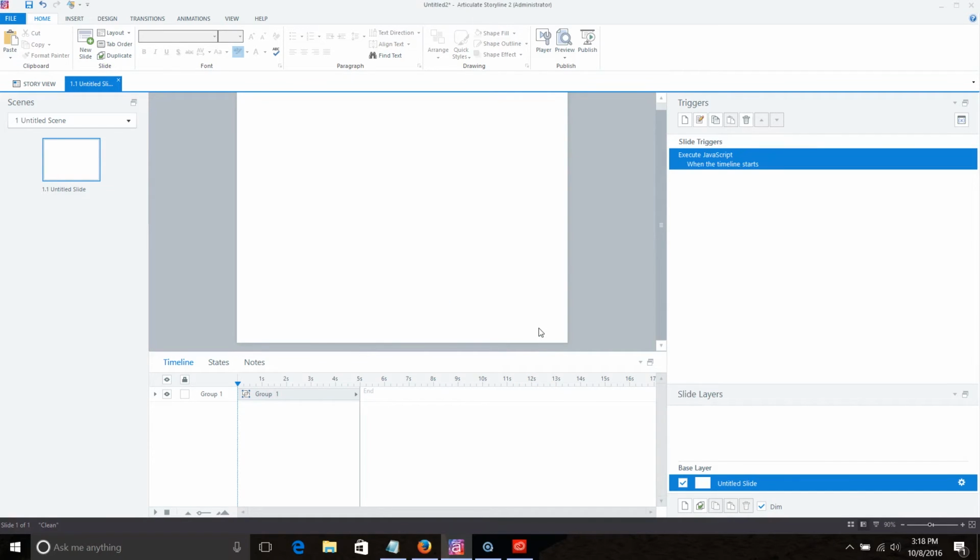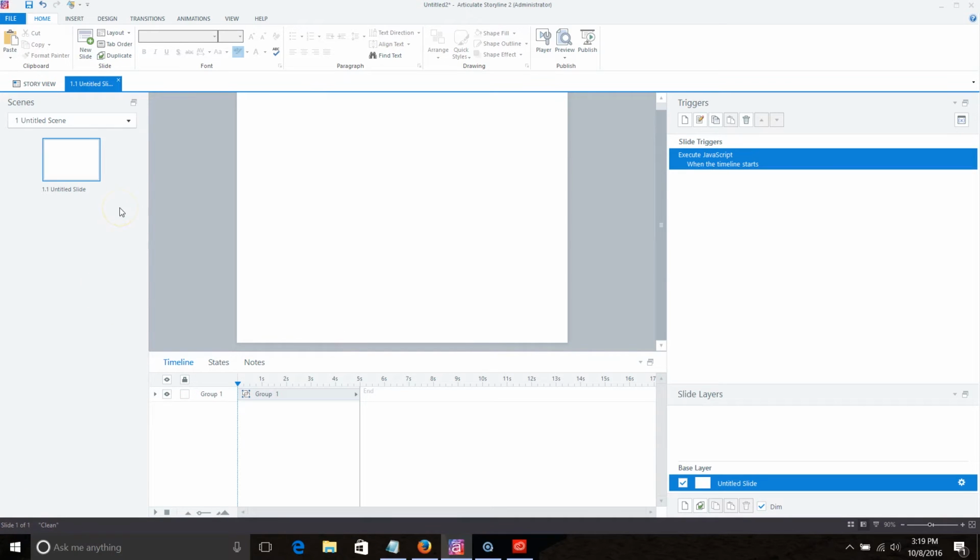And where is the GIF? So right now the GIF is living on my desktop. So what I will have to do, when I publish my file, is copy and paste that GIF into the folder so that it recognizes it and pulls it into our project. And that's what we're going to be doing next.